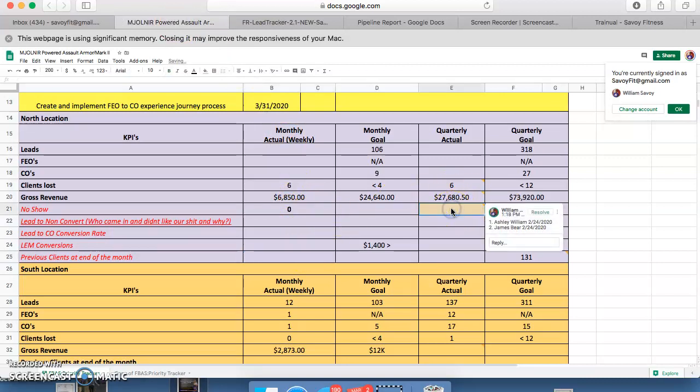And then your quarterly actual, this would be eliminated as it should be, but what I'm looking for is Ashley, William or James Bear on 2/24. They no-show, right? They no-show during the week. So I'm just looking for the name and the date for the no-show. Again, name and date of that current week. I'm not necessarily looking for active no-shows. So there you go.